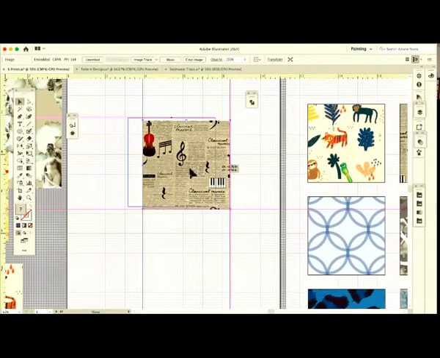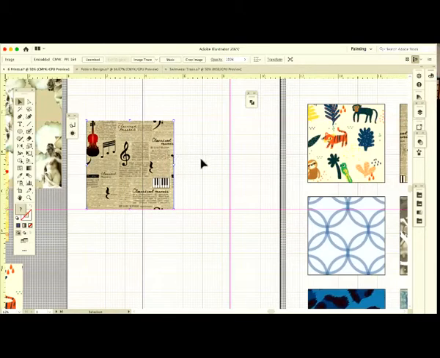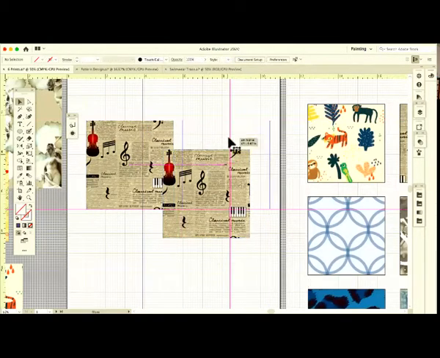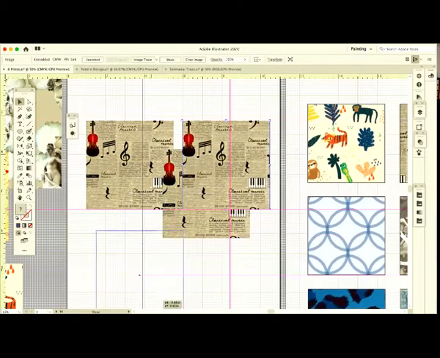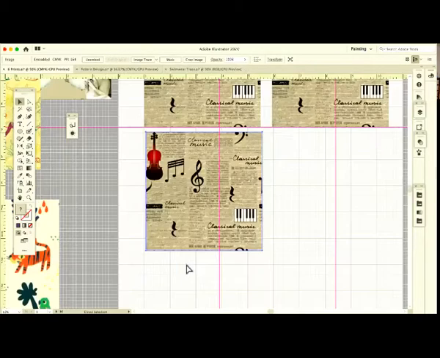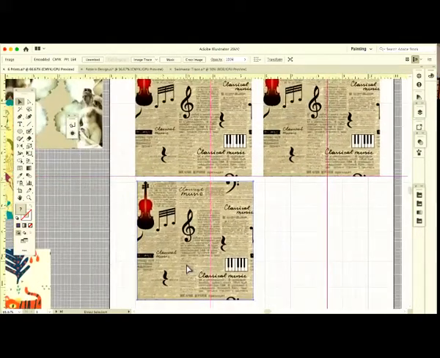So what I'm going to do is move this to the side, and I tell everyone, before you put it into your swatches, test it and see if it works. So I copy this and paste two of them, two copies, one for the bottom and one for the top.